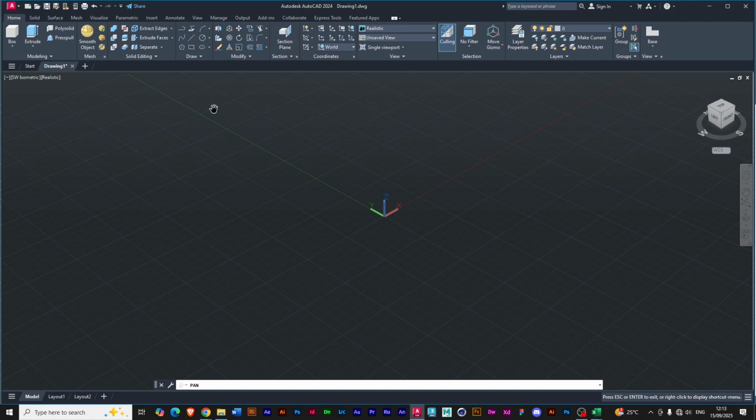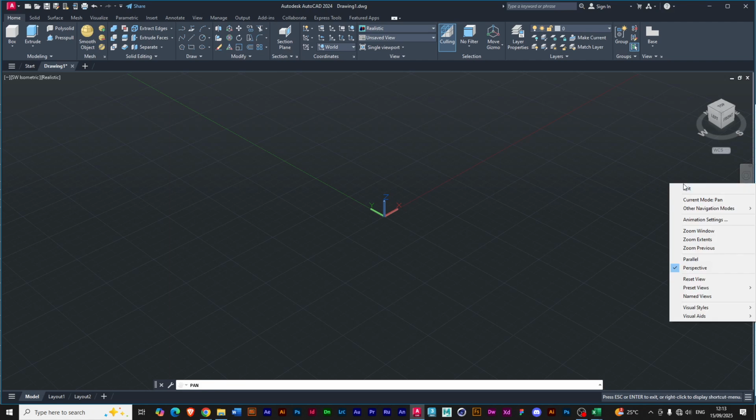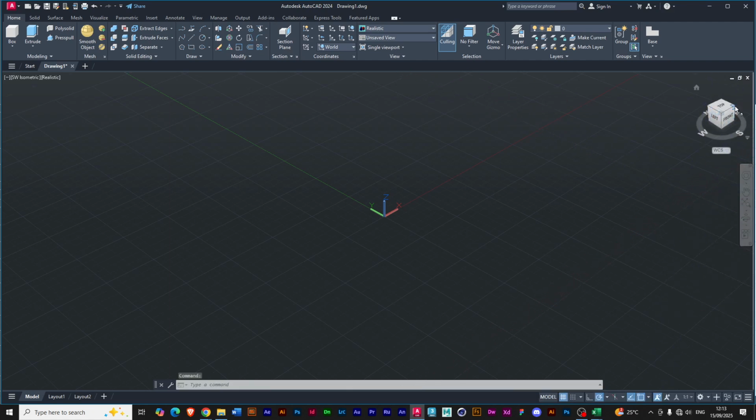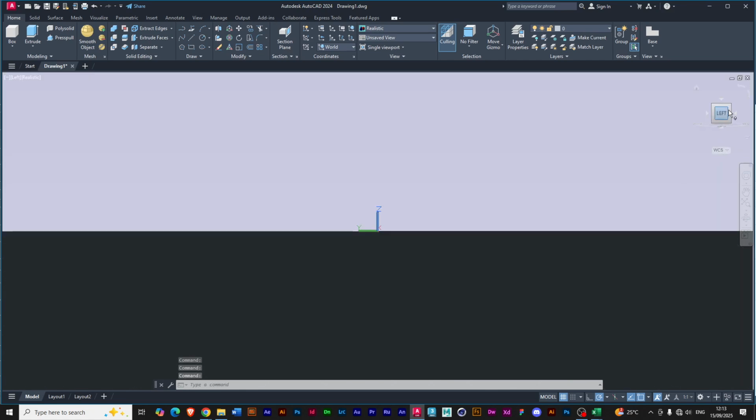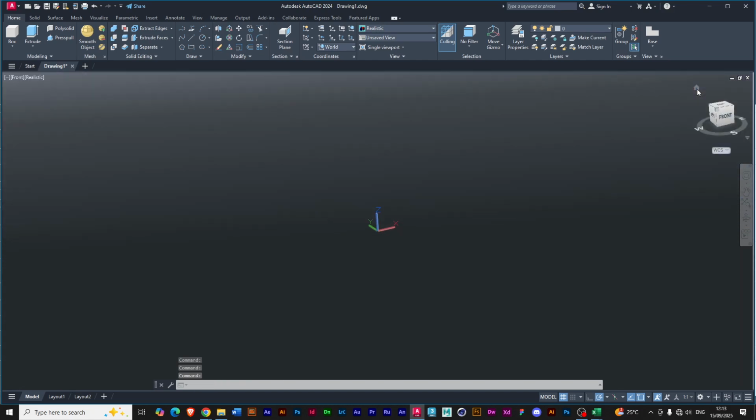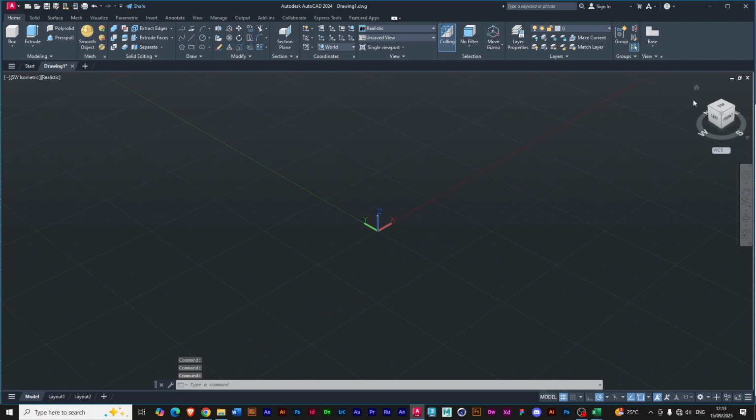And look, for now, use your view cube. This is to navigate, this is to zoom, this is to orbit. So if you don't have either of them, you can use your view cube. Just come to your view cube and rotate around it. You can select your view cube and turn like this to orbit. You can click on a particular view to show a particular section. Come to the home to do that. So basically, you can use your view cube.